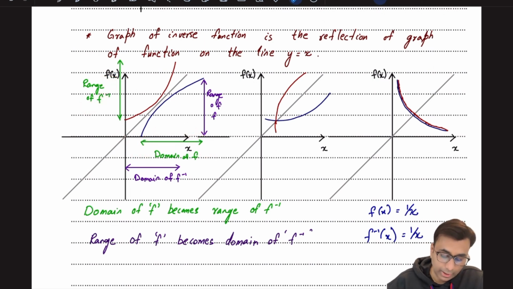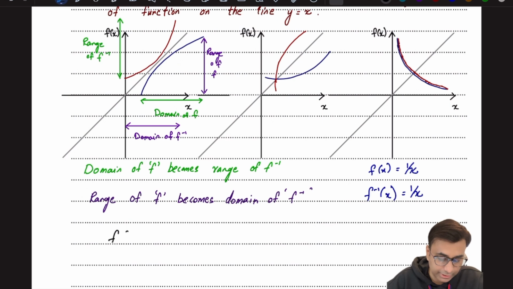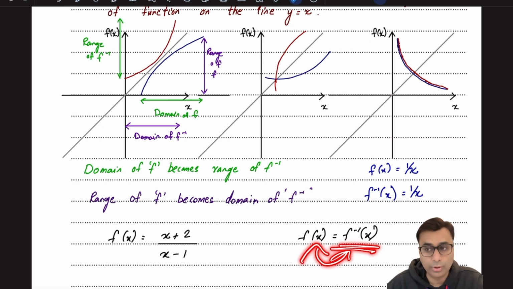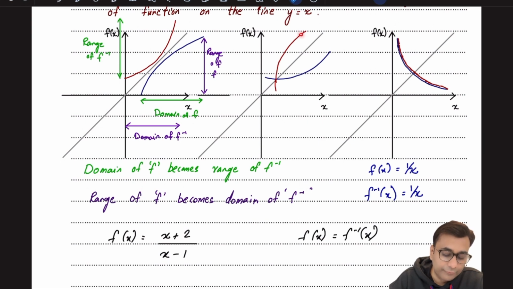Also, one more thing that can be of use. Let's say the function is given to you as (x + 2) / (x - 1), and you're being asked to solve the equation f(x) = f inverse(x). And this might make you think that you have to go through a long process of first finding the inverse function and then equating the two to find the corresponding value of x. But you can have a shortcut because you know that wherever function and inverse function meet, there's also another line that is going to be passing through that.